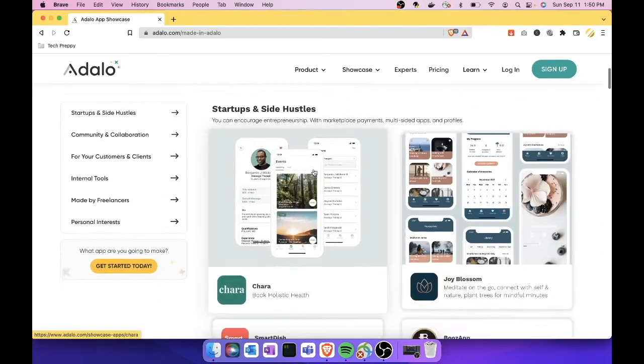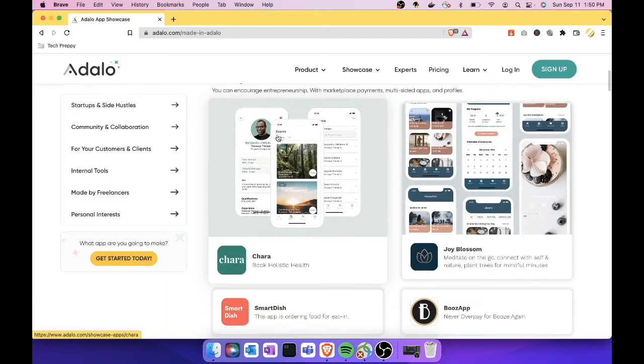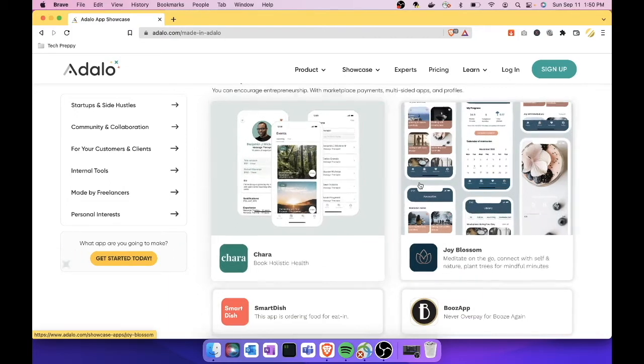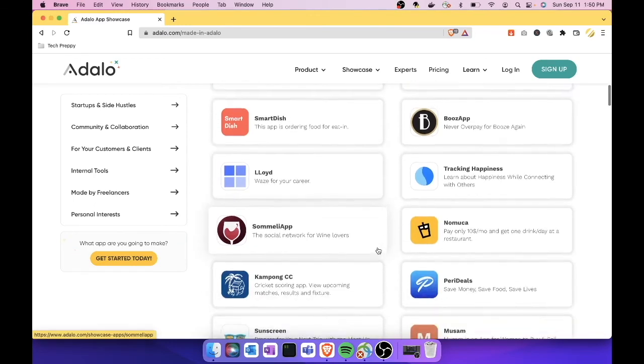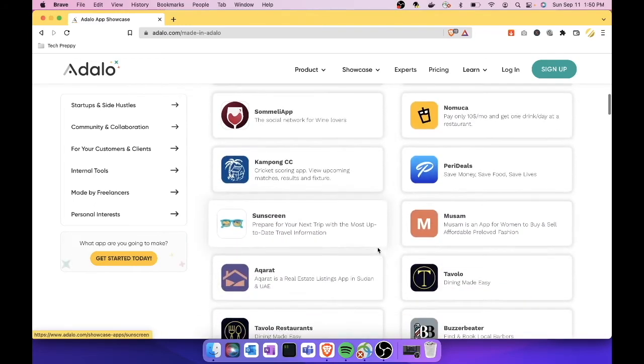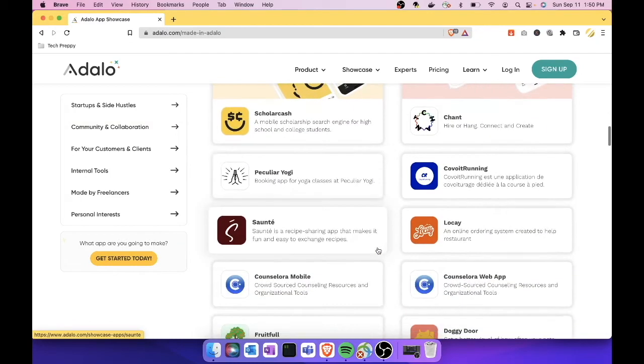So here you can see this sample application, like a startup application that has already been created using this web-based tool. You can create an appointment app, booking or appointment tools, an ordering app, and a personal app. So there's a lot of possibility you can do here with Adalo.